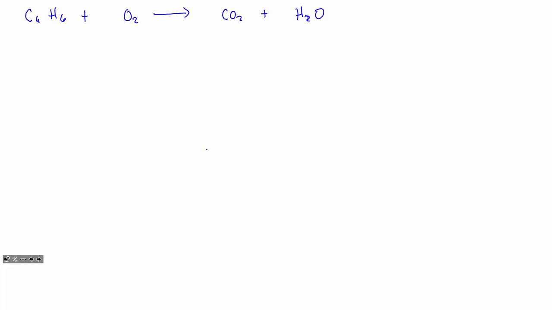The easiest way to do this: we see that we have carbon contained in this one compound on the left-hand side and this one compound on the right-hand side. So we know that we're going to have 6 moles of carbon dioxide per mole of benzene in order to get the appropriate amount of carbon. As well, we see that hydrogen is contained here and here. Those are the only 2 compounds that contain hydrogen, so that means we have to have 3 moles of water in order to balance that hydrogen requirement on the left-hand side of the equation.